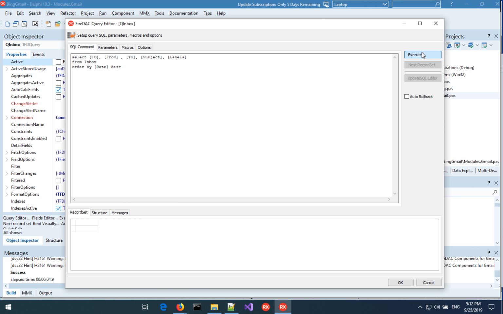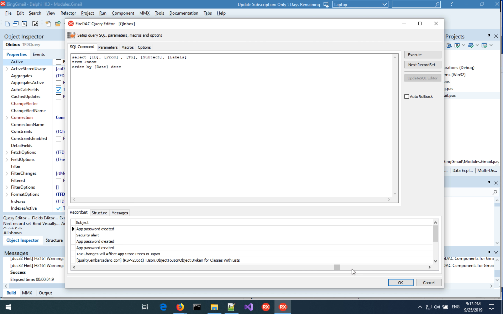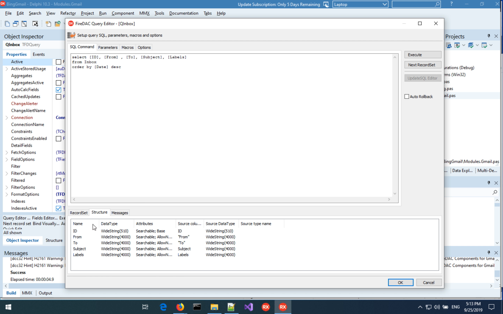So we can actually execute here, and we see it will query my Gmail box, and you see there is everything like from a database. And you can actually check for the structure. So the structure is relatively easy. They have even the ID fields as wide string. Okay, that's fine.